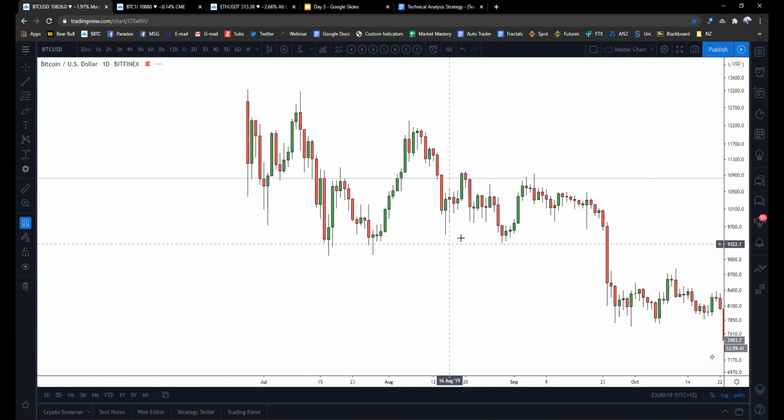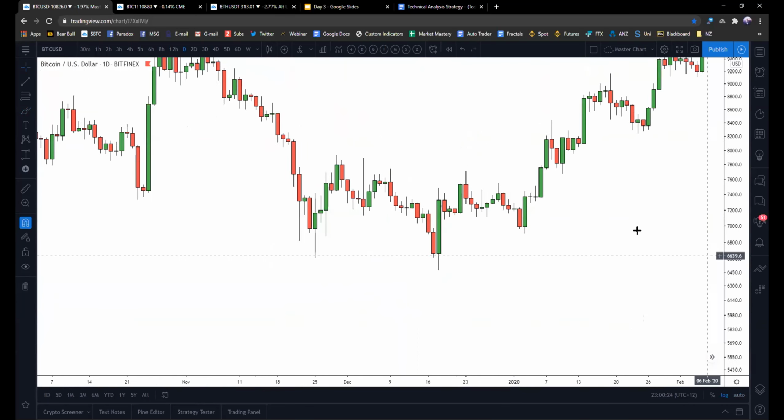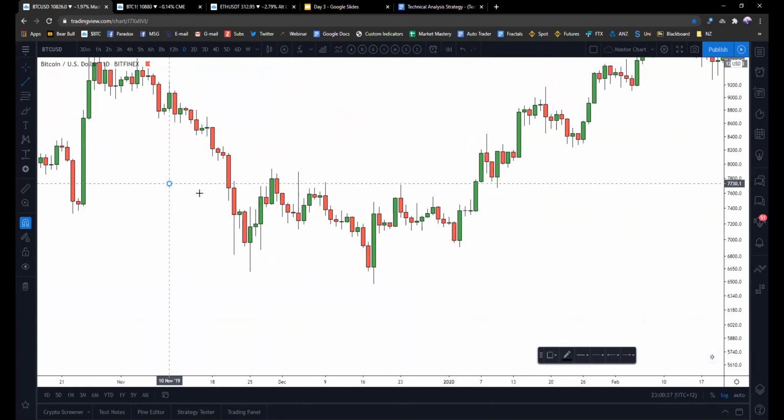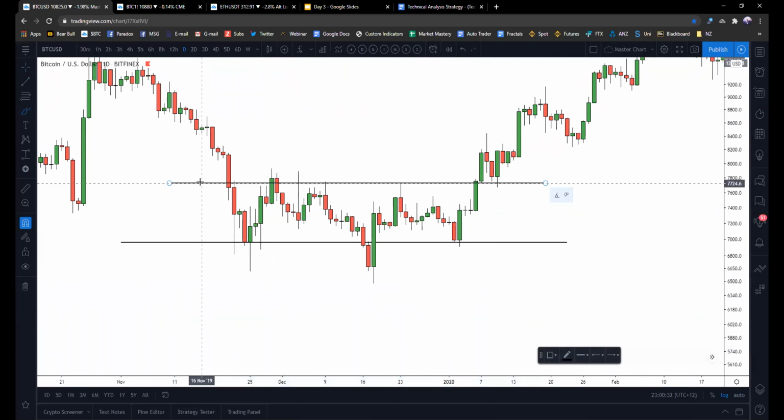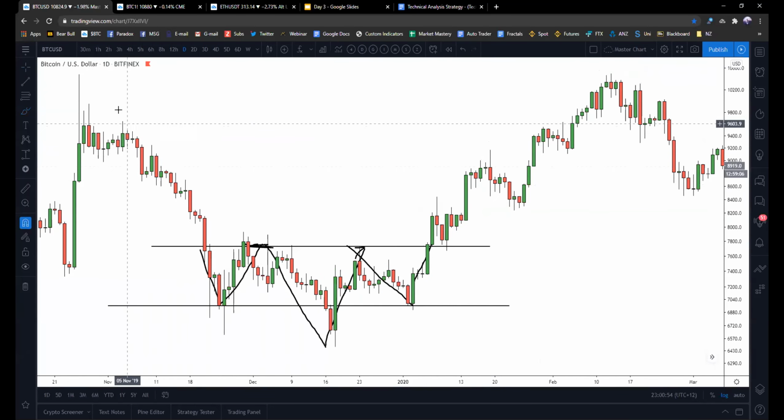Another example of a trading range back here, which is another fractal or a pattern that you guys may have heard of, which is the inverse head and shoulders pattern. And all that is just a really noob-friendly name for a specific set of sequences of highs and lows. So you've got a low, you've got a high at the same level as the next high, you've got a lower low, right? And then it also has the same high as the previous ones. Then you get a higher low, right? So this is a reversal structure. It's just a noob-friendly way to say, okay, a reversal is happening. And you're finding this at the bottom of a downtrend usually, which is a really great example right here.